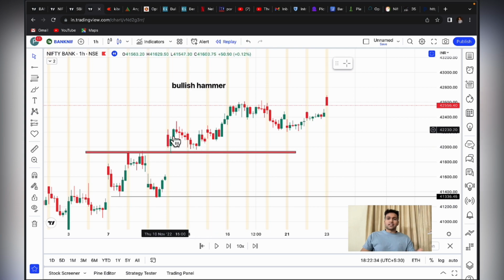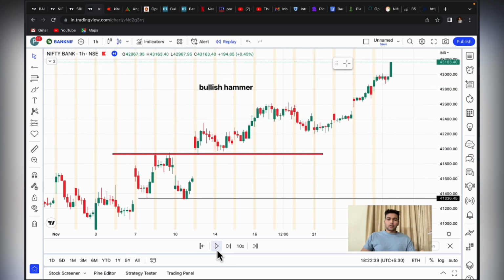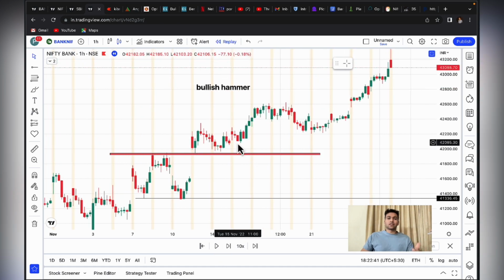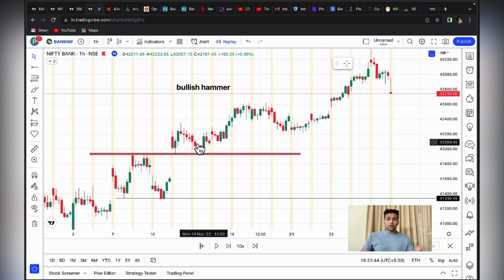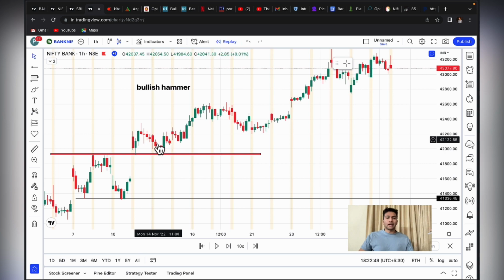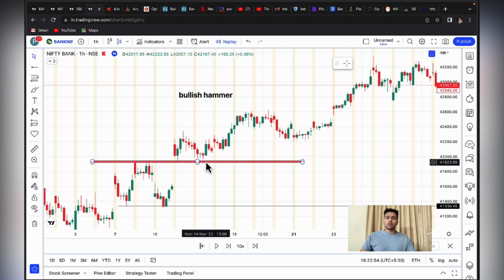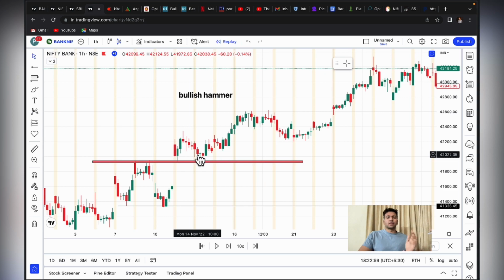So guys, this is how the price has reacted to this bullish hammer. A bullish hammer is considered to be significant when it's found at a support. So this is how you identify and trade a bullish hammer. Again, you can't just blindly trade based on one context. You need a system where you get other signals to trade the bullish hammer. This was just an example of how significant a bullish hammer is at a support.